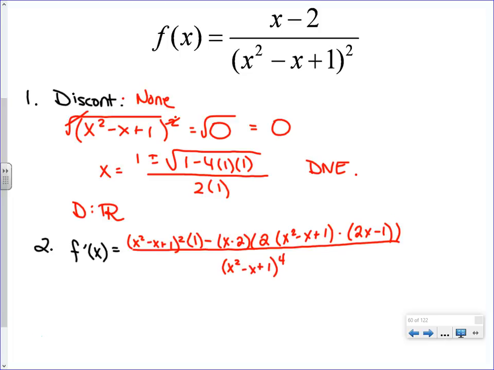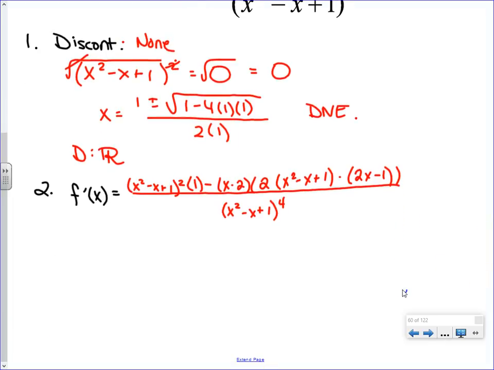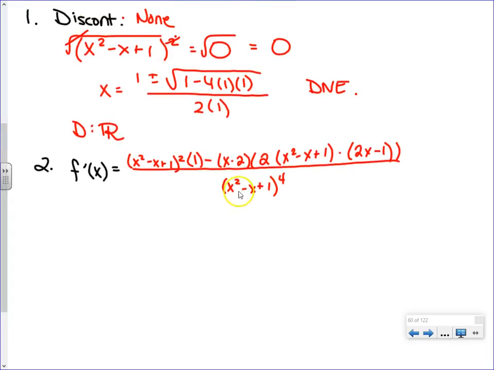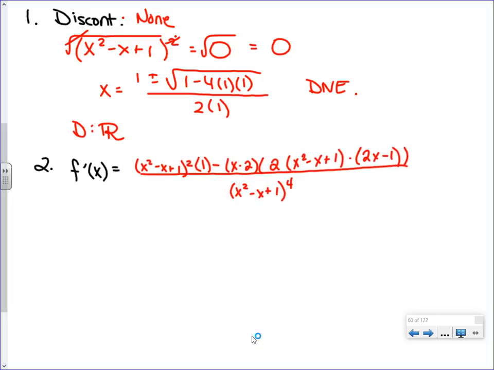Okay, now hold on. I'm showing you some harder ones in this section, because in section 3.3 I didn't show you enough hard ones, and you all freaked out about taking derivatives. I know, derivatives can be scary. How do we simplify this mess? Some of you would say forget it, but you don't have to FOIL everything. All you have to do is look. There's a big minus grouping these into two pieces: bottom times top prime minus top times bottom prime. Is there anything shared? What do you do with shared stuff? Pull it out. So you can pull out an x squared minus x plus 1.